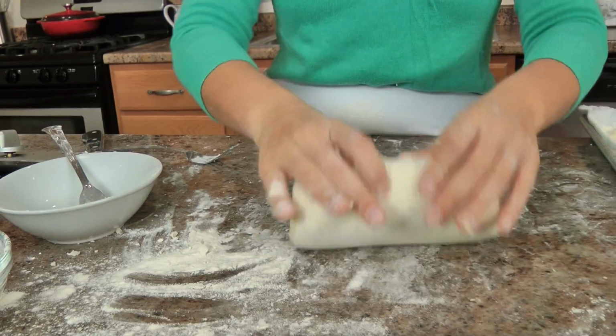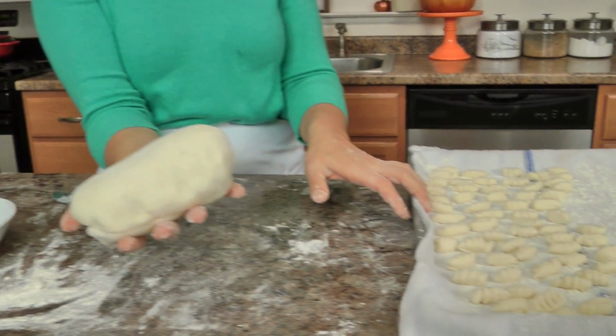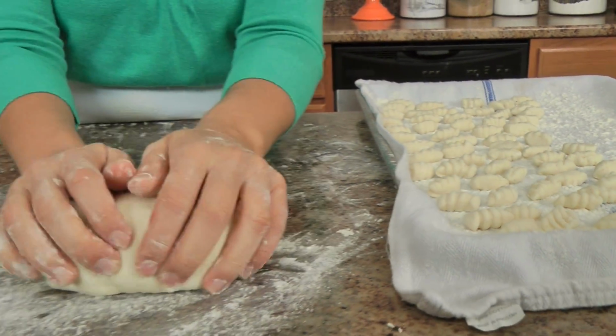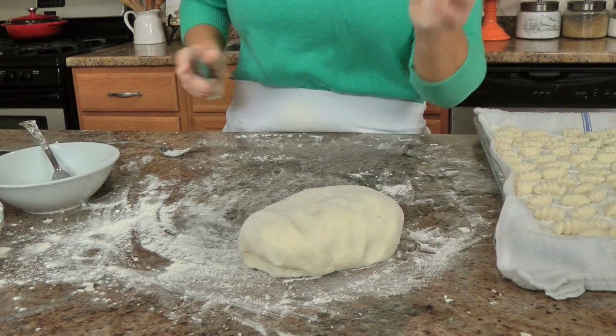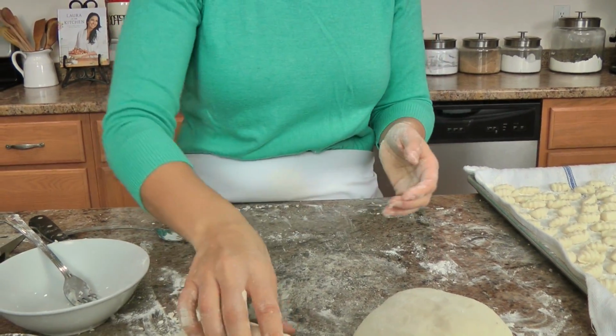This dough is the dough of potato gnocchi dreams. Now, this is half, because I did already half of them, but I wanted to show you how beautiful and soft and pliable it is. So here's what you do. You take a piece, if you were to round it up, it'll be about the size of a golf ball.